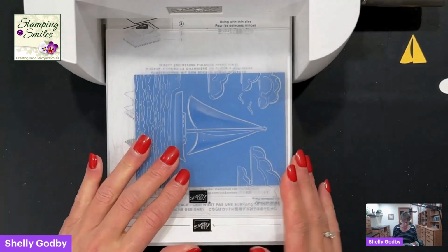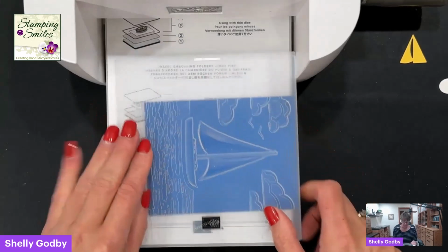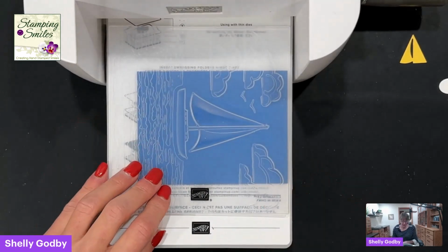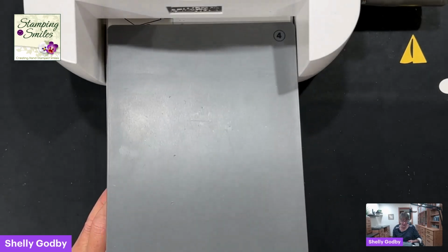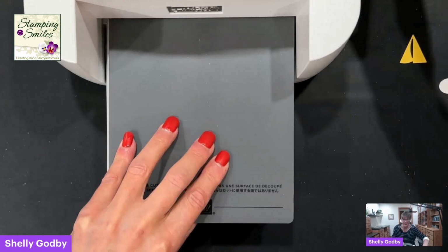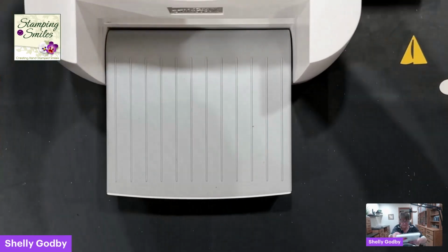So I've got plate number 1, no cutting plate. It's okay, we're not cutting. And even if I did put the die in here, the die will protect it. So, you never die cut right on your cutting plate, but we're embossing. And because it's a 3D embossing folder, I need the specialty plate. So this is plate number 4 that comes with the purchase of this, but you can purchase it separately if you have, for example, a Big Shot, same size plates. So let's go ahead and crank this through.